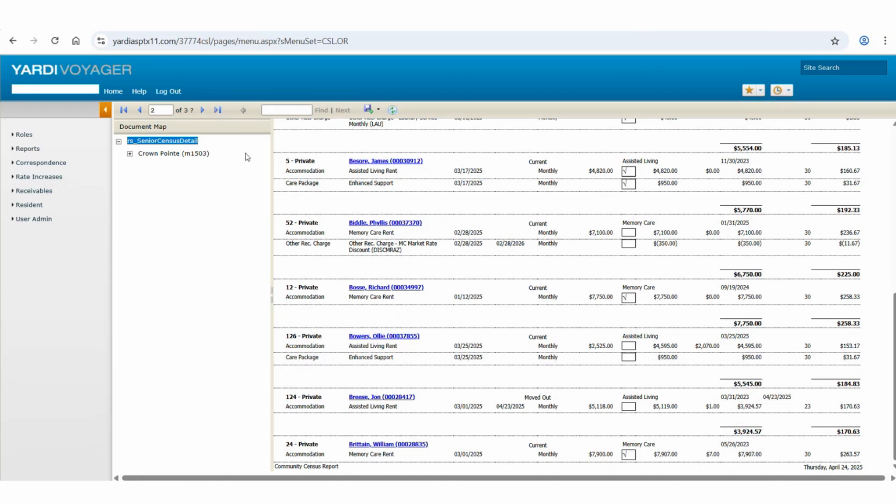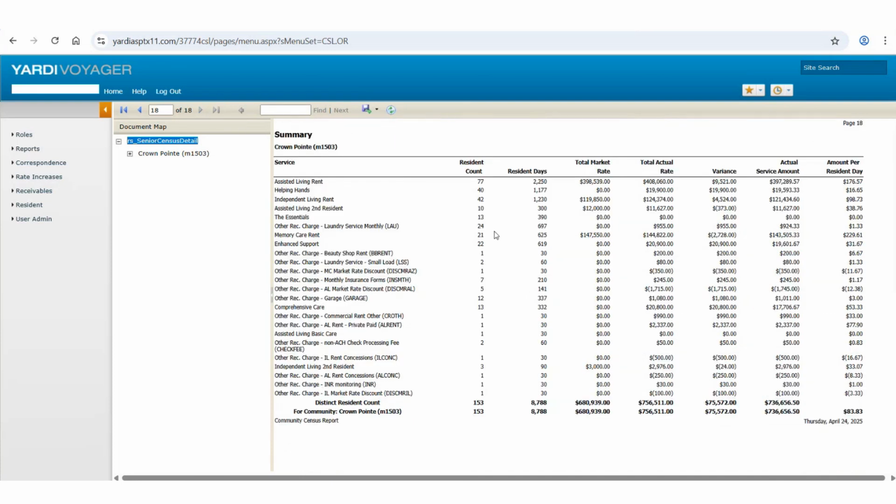Let me go to the last page and let me show you the coolest part. And you're probably going to think this is cool too because you're in operations. So it's just the corniest stuff that makes us happy. Okay. So I love here that this gives the resident count here. So I think it's just, you can never double check things enough when you're looking at everything in the business.